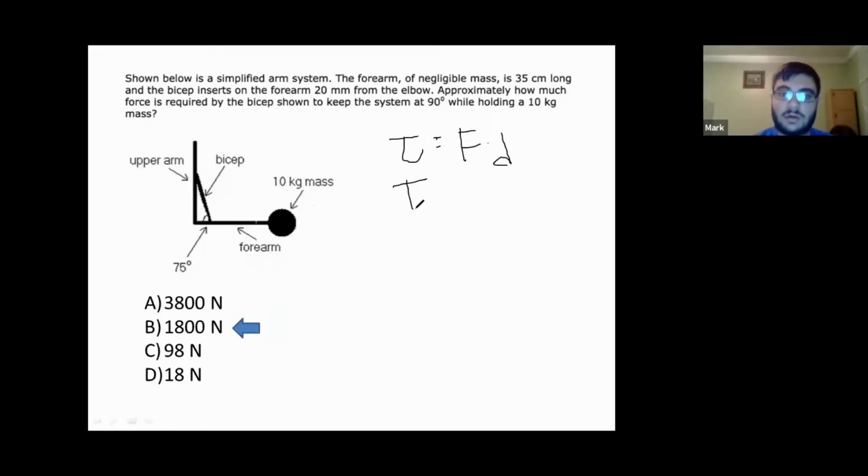We know that the torque of this is equal to the force, which is mg times 0.35, because that's how far away it is from the point of pivot, which is the elbow, right? We'll call this the tau of the weight. Then we also have the tau of the bicep going up.